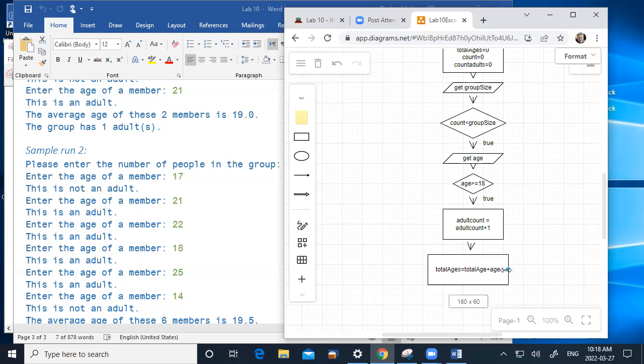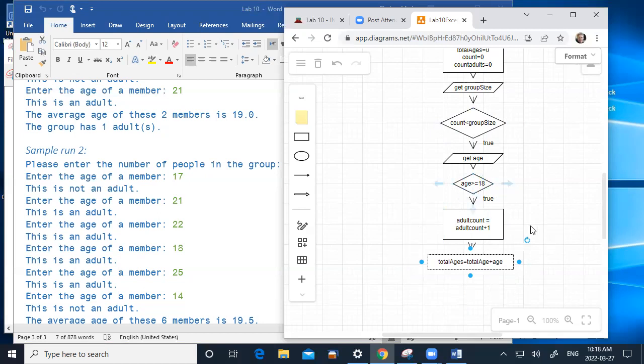What you're going to notice is that this is going to happen regardless of whether or not their age was bigger than 18. So we're going to see an arrow come out from this, just go straight down to there. So we've got a little diversion.